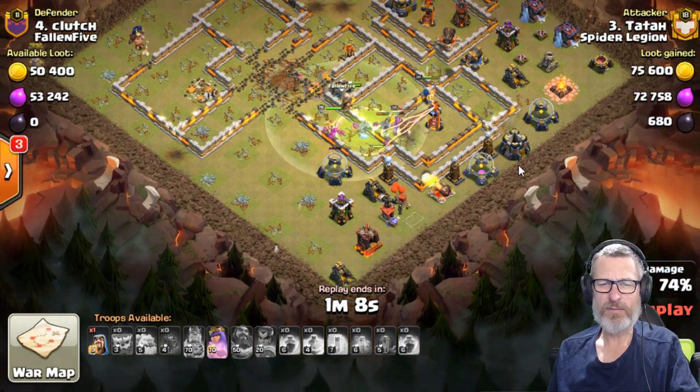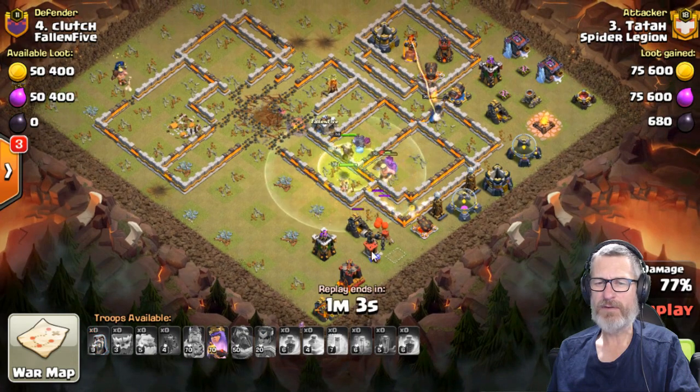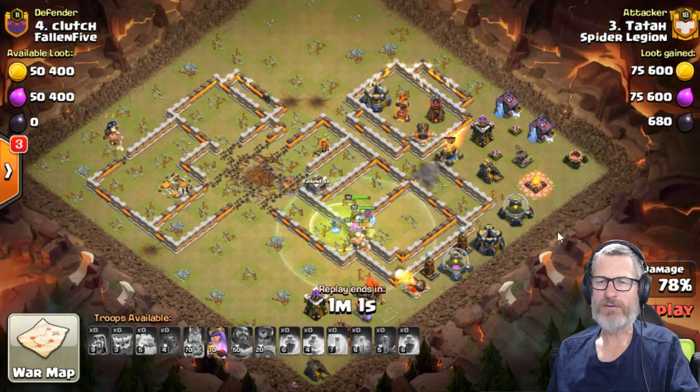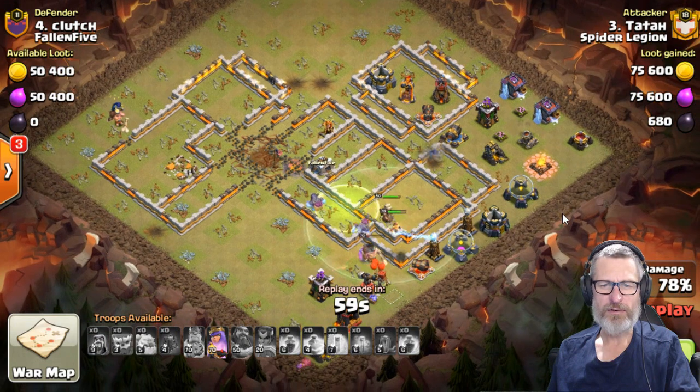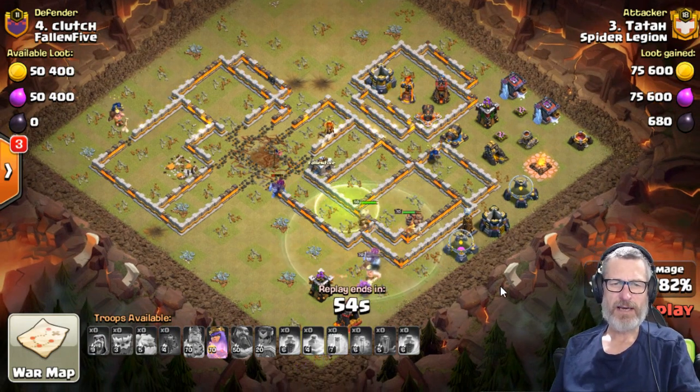One cleanup wizard still to deploy. Possibly might put that at the bottom. We'll see what happens over here with this Archer Tower. Looks like the King's going to try and path over there. Queen, where is she? She's shooting across. She's shooting a Tesla. She'll take out the cannon now.